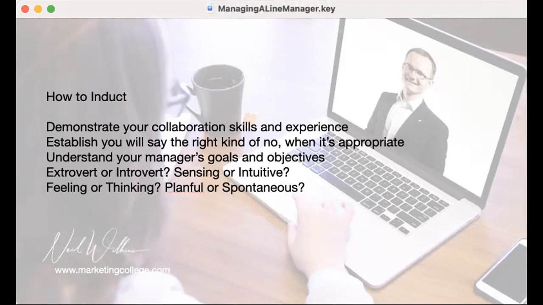Well, first thing you can do is to demonstrate your collaboration skills and experience. The key here is to really help your new manager understand that you are a collaborative team player, and also the specialist experience and value that you are going to bring to them. So this isn't a big show reel of how amazing you are or anything like that. It is a very, very simple concept of: I'm here. I have this level of specialism. I have this experience and this background, and I'm ready and able and willing to collaborate with you.